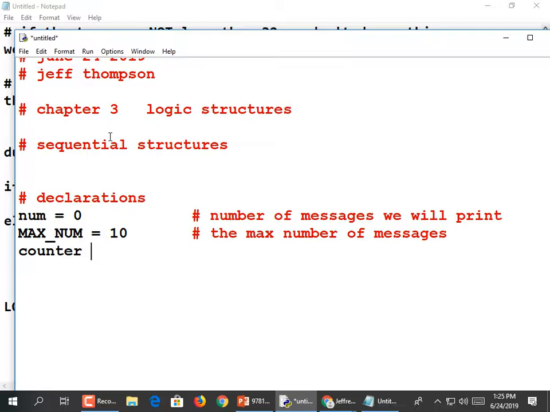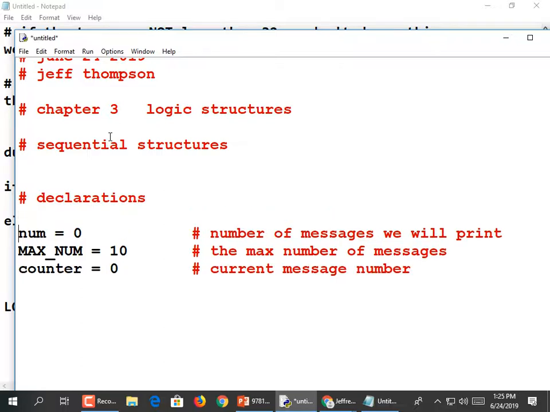So, counter equals 0. Current message number. All right. I'm trying to structure this in such a way that I would not be ashamed to show it to another programmer, right? So I'm adding lots of comments and stuff like that. And I'm kidding about feeling shame, but so that I could come back and review the code and understand exactly what it's doing later.